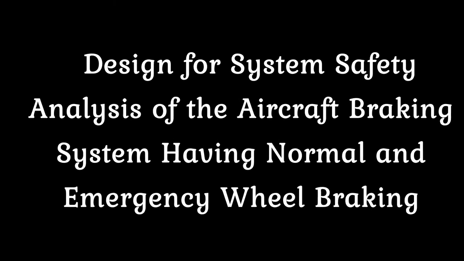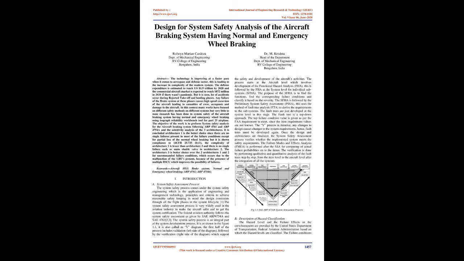Design for system safety analysis of the aircraft braking system having normal and emergency wheel braking. Abstract: The technology is improving at a faster pace when it comes to the aerospace and defense sector. This is leading to an increase in the complexity of modern systems. The defense expenditure is estimated to reach US $1.9 trillion by 2020 and the commercial aircraft market is expected to reach $872 million in 2020 if there wasn't a pandemic.